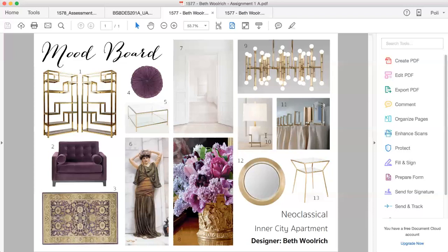The reason I chose the chandelier was because it had those straight lines, and I wanted to modernize it, make it for this time period, and the weight of it is very in line with the shelves. But do you think that is not a good thing? It's too modern? I would say the only thing which relates to that particular mood board is the finishes, which is gold and white. Yes. Golden glass. And I wouldn't choose it simply because it's quite 70s. If you imagine this piece, it's more like a retro style. Yes.